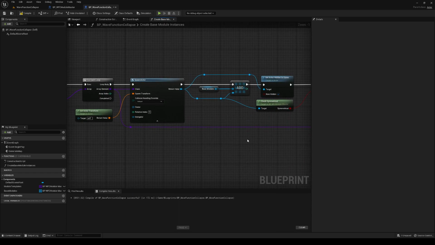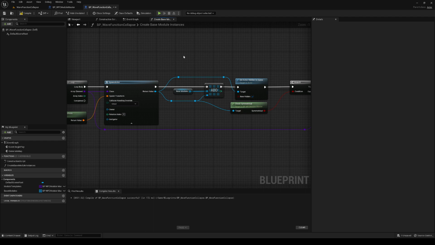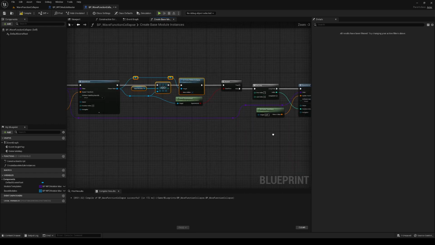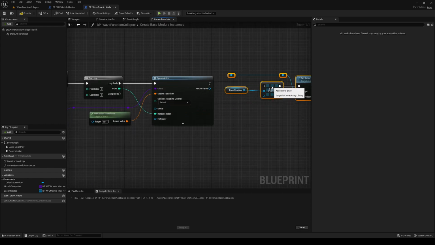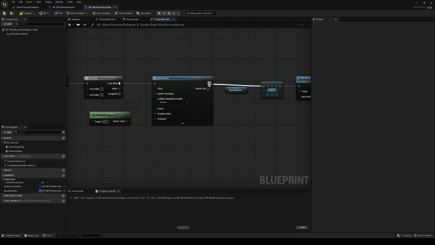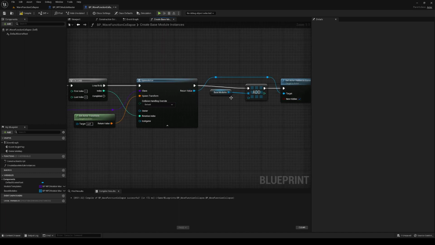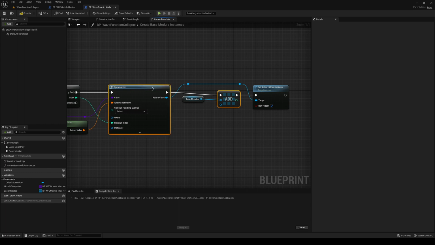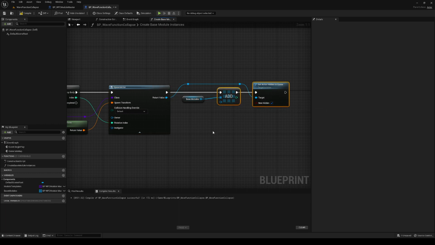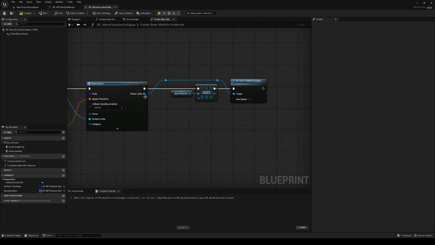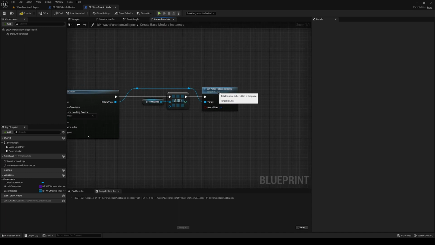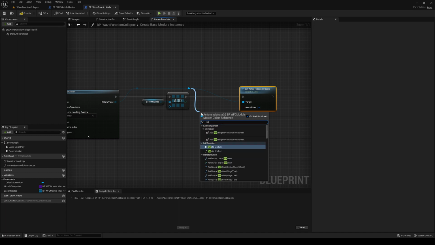And then we just need to do similar stuff that we're doing up here. So we can copy these. Add it to our base modules. Set it hidden in game. And the other thing we want to do on this one, clear out the space. We need to call rotate module.